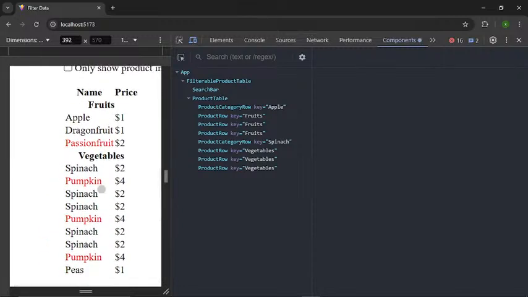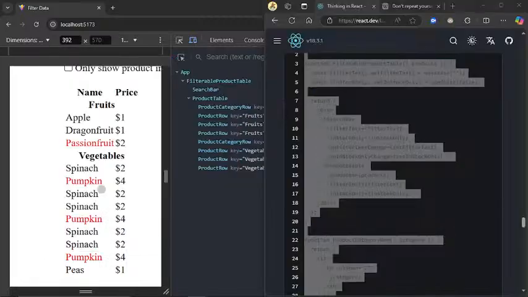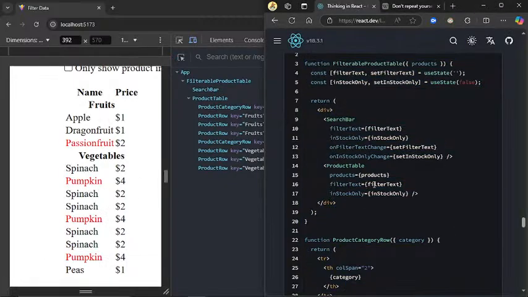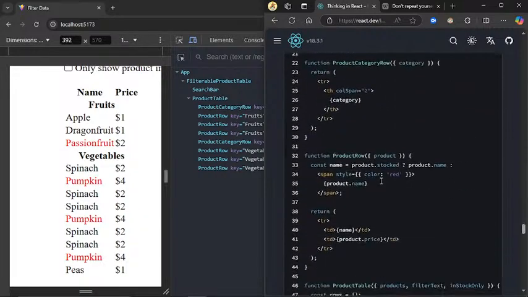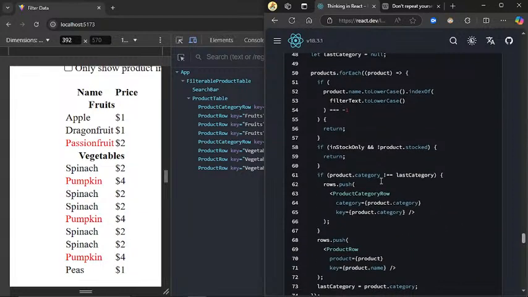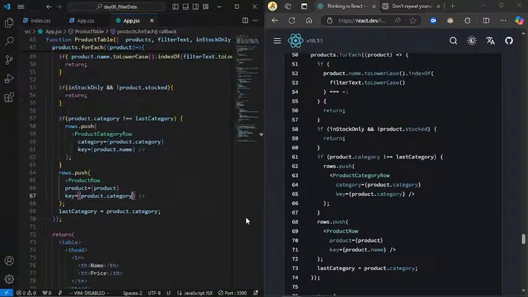Oh my god. Let me check what key they are following. Product.category and product. I used it the wrong way.